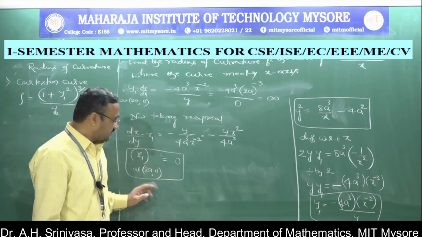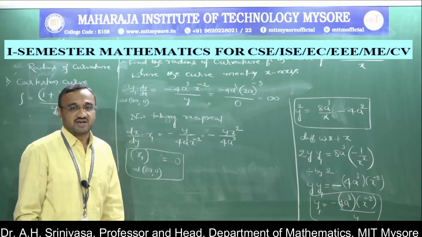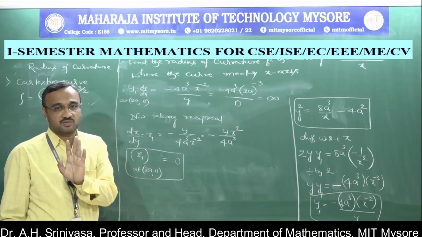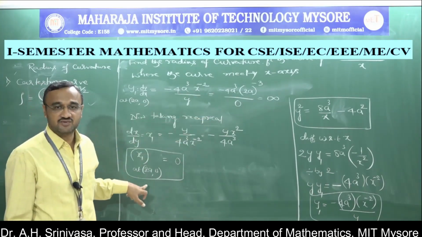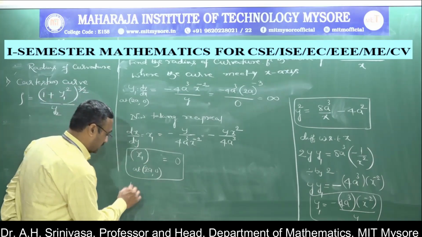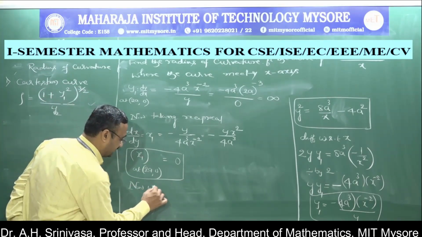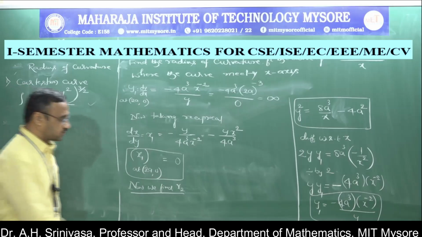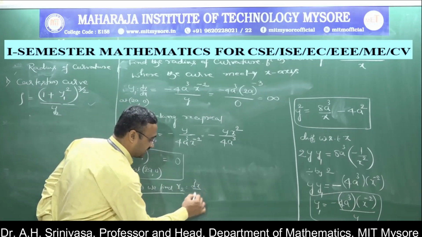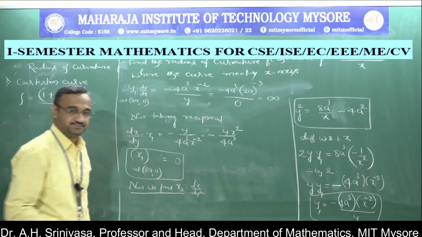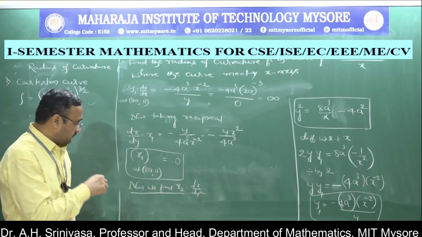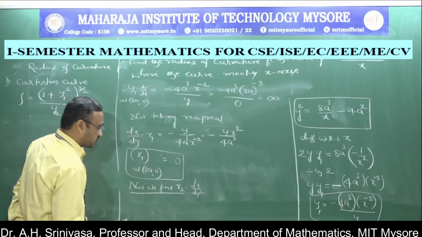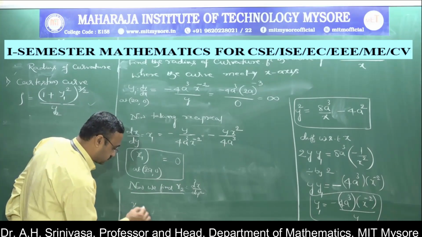Now I am going to find the next thing, x2, that is the second order derivative. That means we have to differentiate the function with respect to y, not with respect to x. You have to keep in mind that because we are getting infinity, you have to change the function into this form. Now we find x2. x2 means d square x by d y square. Now we are going to differentiate this with respect to y. This becomes x2.